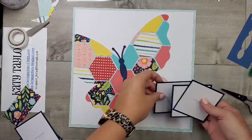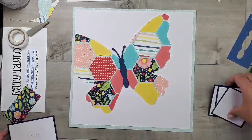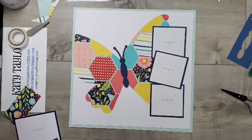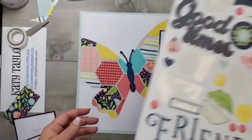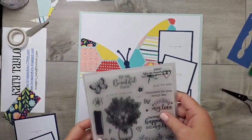And so for my photos, I have two options. I've pulled a couple of 3x4s, and then I've also pulled 3 3x3s. And I'm really thinking I am liking the 3x3s. So then I'm going to try to figure out how to decorate all that white space.